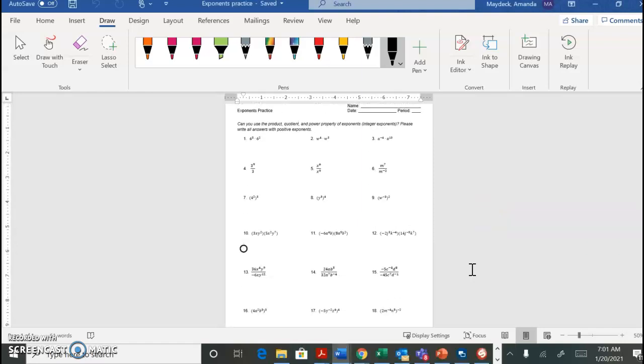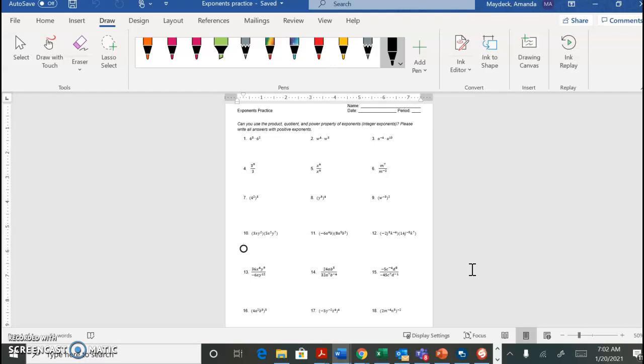Hi guys. You should have already watched the EdPuzzle video, a quick little introduction or refresher on exponent rules. Today, moving on from that video, I want to talk about how to use those rules in more complex expressions and how to simplify them.